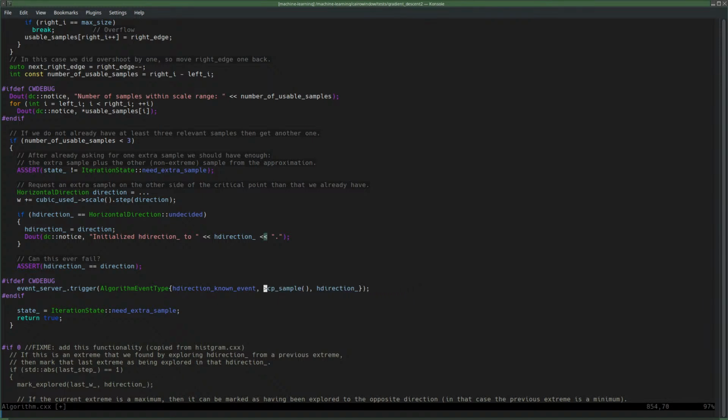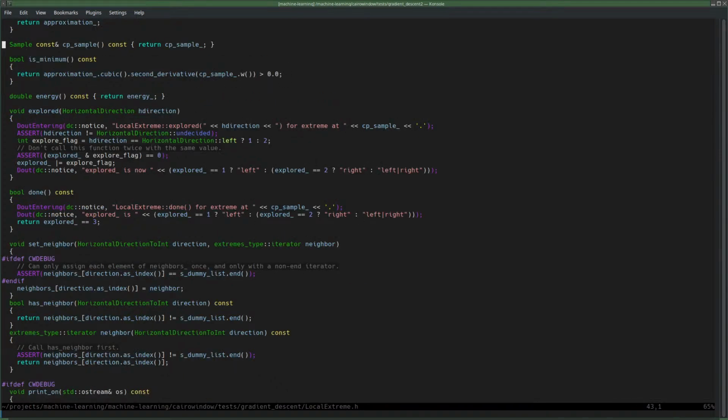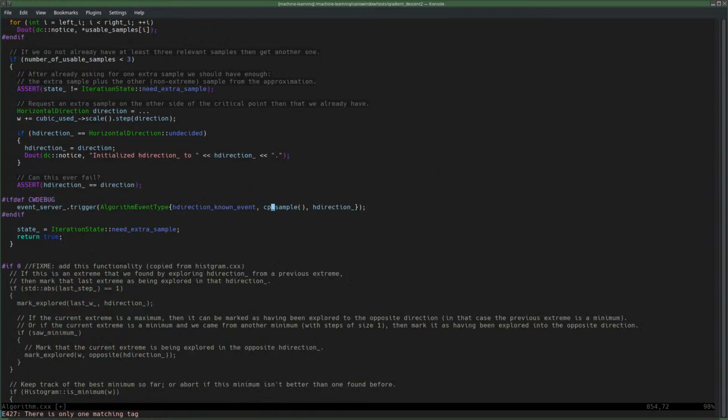I think CP sample is returning a sample const reference. So I'm having a local extreme iterator, and if I just dereference that, then that converts to a sample. That should work. No, still have to figure out this.